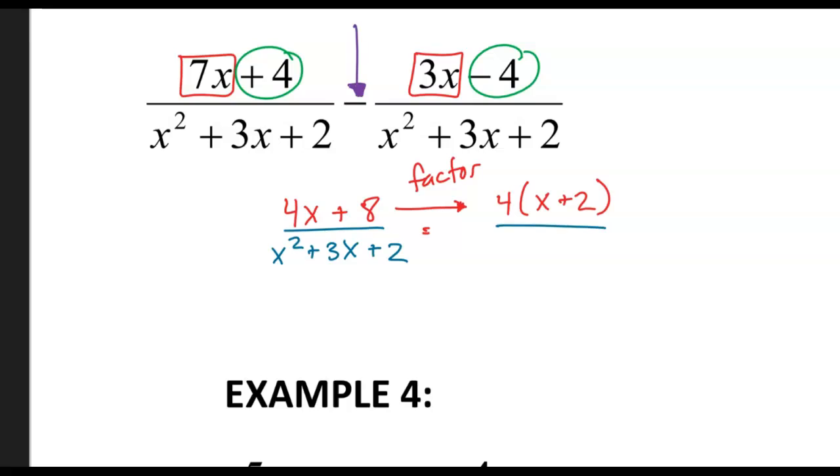Over, we need to factor this denominator. How do we do it? We're trying to get our 2 binomials here. This is a quadratic. How do we factor it? A times, yes, that A times C thing. What is A times C? 2. And what's our B? What multiplies to be 2 but adds to be 3? 2 and 1. So how do I write those factors?